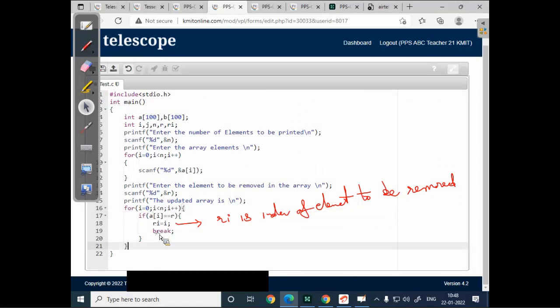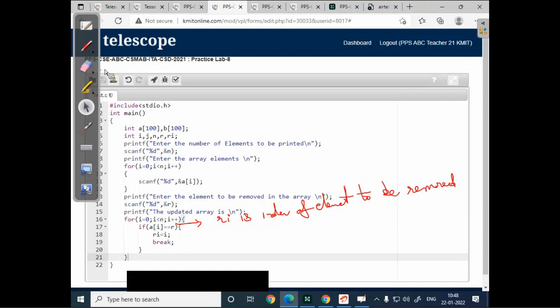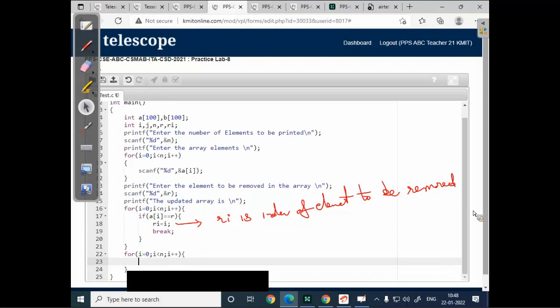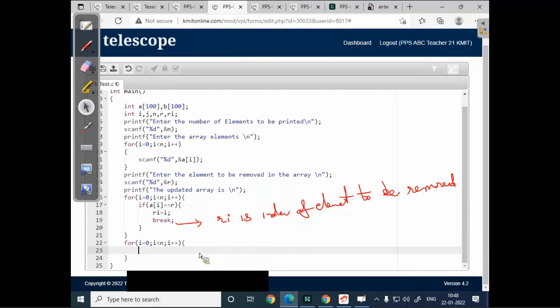Now we will have to build the B. So let's write for int i equal to 0, i less than n, i plus plus. Here, if you want, you can use continue. If i is equal to ri, we shouldn't do anything, we should continue. It's not needed to do it this way, but just to show that you could use continue, because if i is equal to ri, I don't want to copy that element into B.